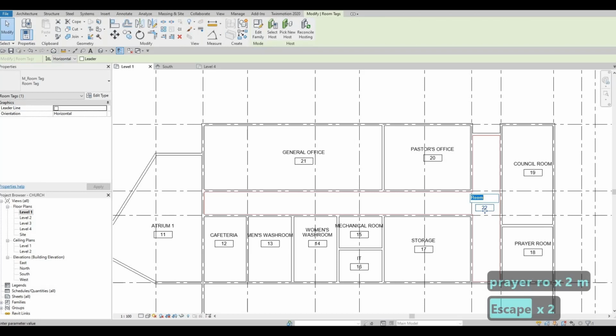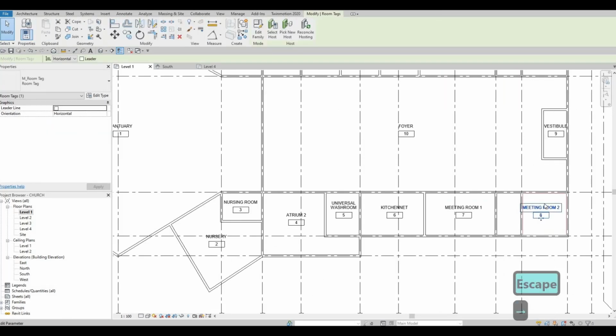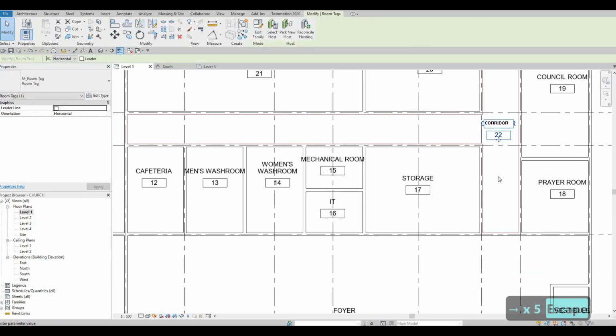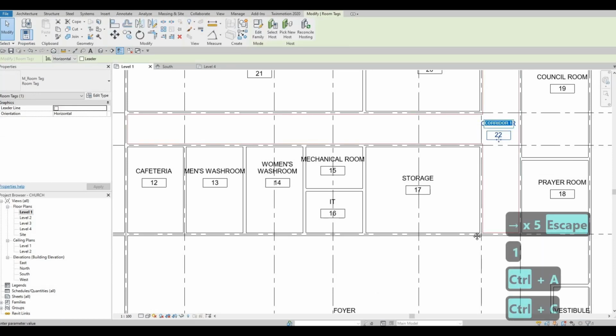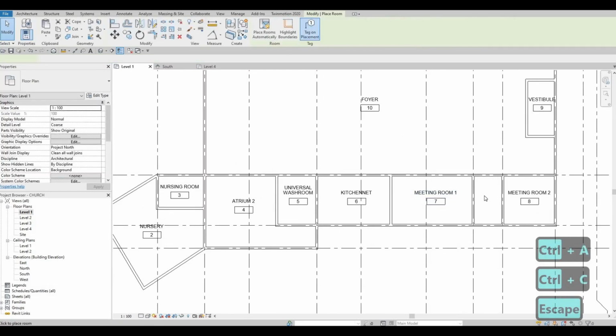Let's add in the corridor. We can put corridor 1. And then corridor 2 here.